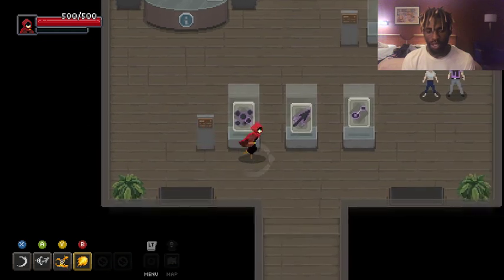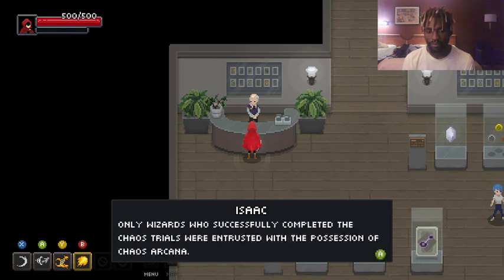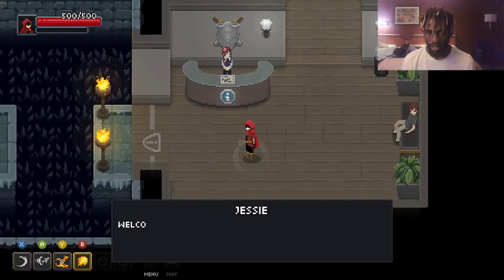Rare chaos with unknown effects. So yeah, I guess these are unknown abilities, so you kind of have to take a risk when you're picking those up. All right, let's make our way down here.